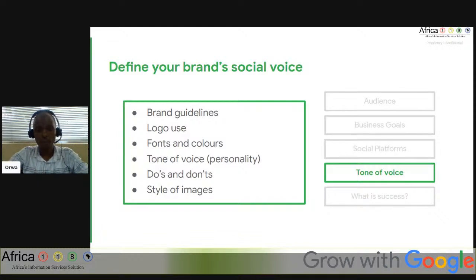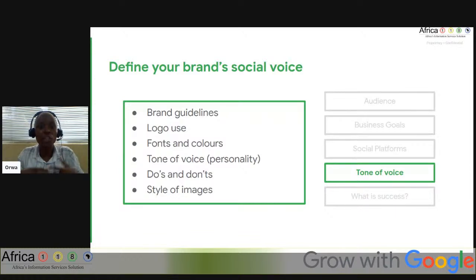This is not only your voice, how you speak, but it also takes care of your brand guidelines: how you use your logo, the color and font, the tone of your voice, your personality. The do's and don'ts. There are some things that you can't do as a business, and other things that you can do.